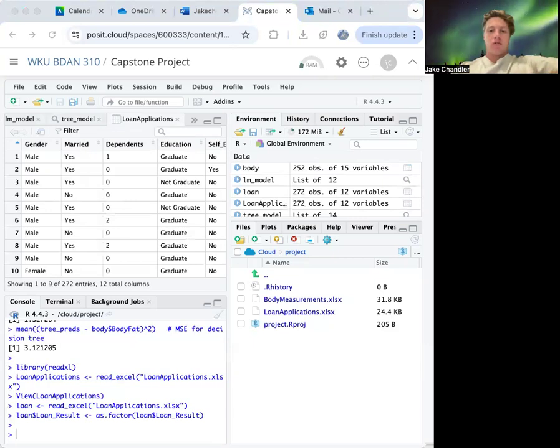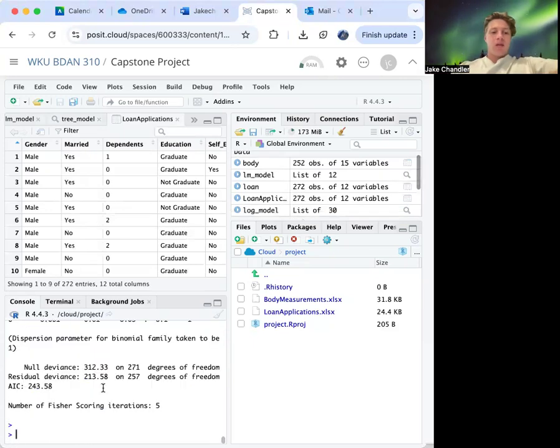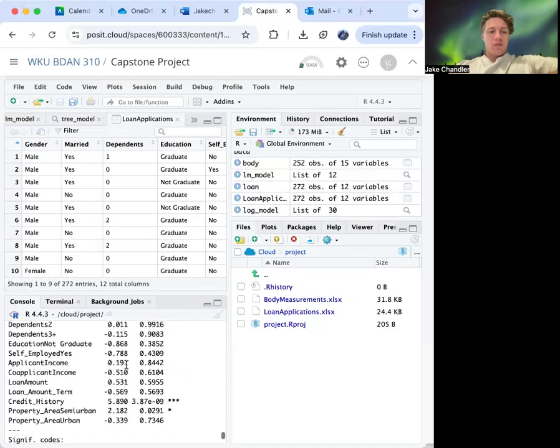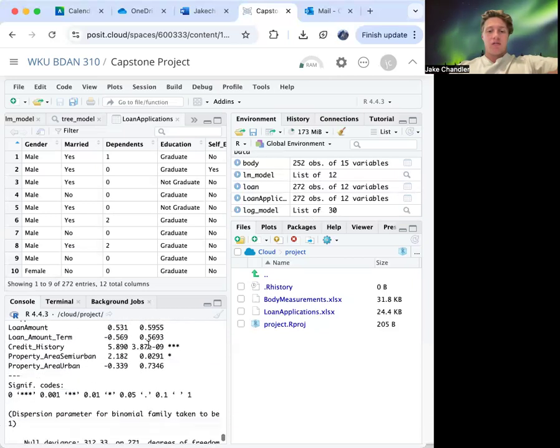And then we can move on to our logistic regression, which is what we're using to predict the loan approval based on all these different variables over here. So this is good for what you would call binary outcomes. And here we go. It loads it right up in here. It looks a little bit different than the last data set, but that's expected because this isn't a linear regression, it's a logistic regression. So it's a bit different, right?